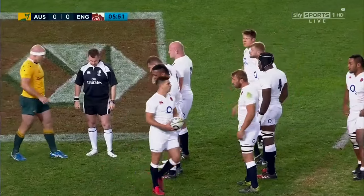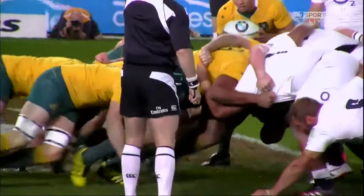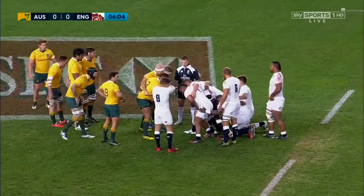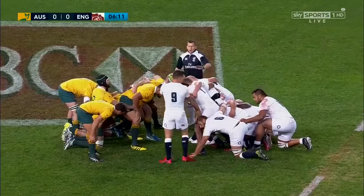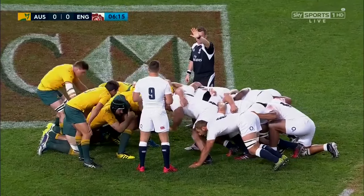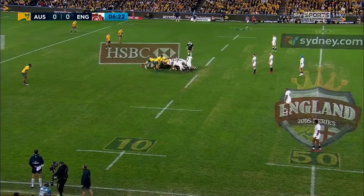Must control it, okay? Little degree of gamble there, I think, from Stephen Moore. They did struggle in Melbourne, and they think, OK, let's just go a fraction early. And Nigel Owens, you heard him say straight away, you must control it. Fantastic attacking position for England. It's that old formation we see so often, the 10, 15 and a wing behind. Normally, it ends up with a free kick from the scrum. One day, it's going to produce something mind-blowing.